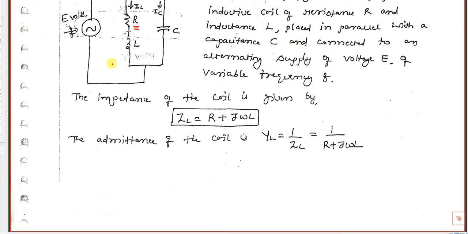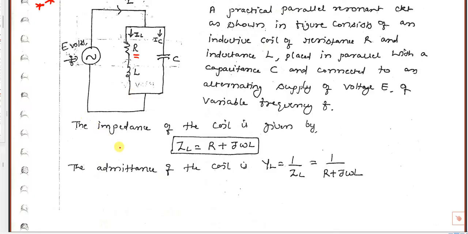Now, impedance of the given circuit, please note down, the impedance of the coil. There are two branches, inductor and capacitance. The impedance of the coil is given by these two in series, so R plus j omega L. So the derivation is very important. You follow the steps. Two branches are there. For the two branches you find the individual branch impedances. The impedance of this branch is R plus j omega L.